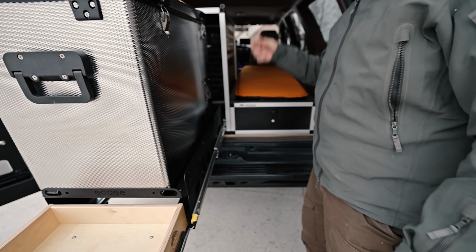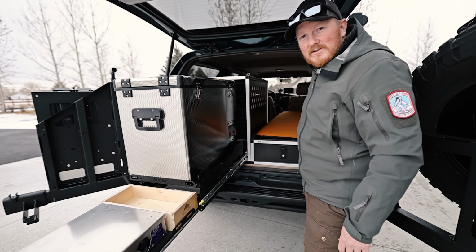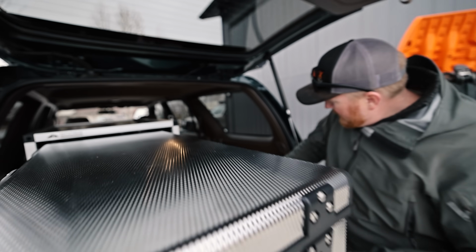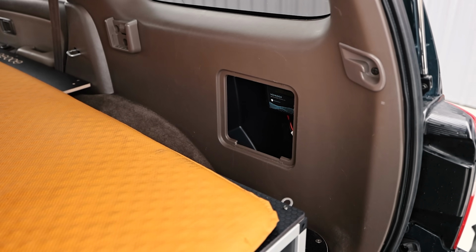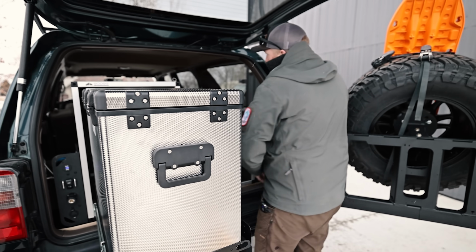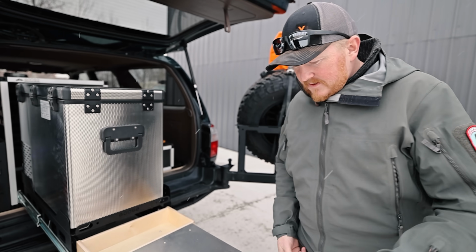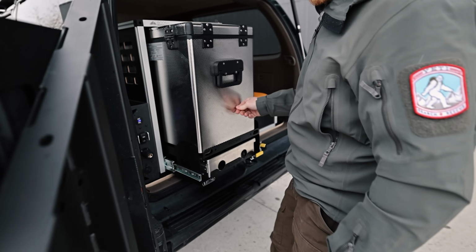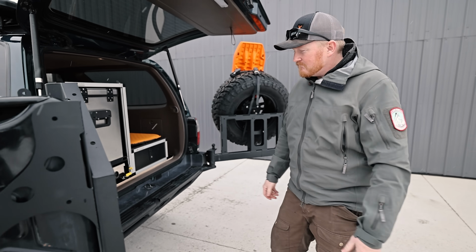What else? There's a solar panel on the roof, and we hid all of the controllers in the panels. So there's full Renogy. I think it's Renogy right now. All the controllers. So if you do want to see it, you can look in there, but otherwise it's tucked away and not cluttering the truck. Base plate system from Goose Gear. Organization's key. If you're moving something to get to something, your truck's built wrong. That's kind of one of our mottos.